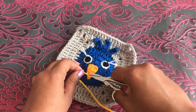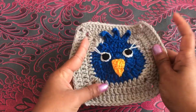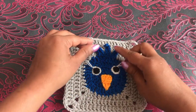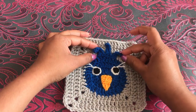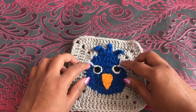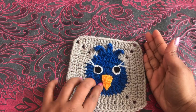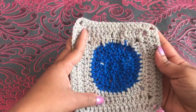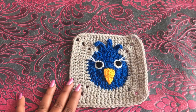Now I've finished the bird for our animal blanket. It comes out like this. I hope you like this bird too.